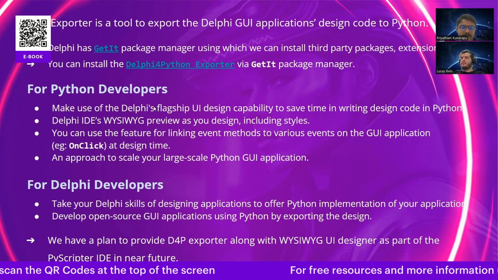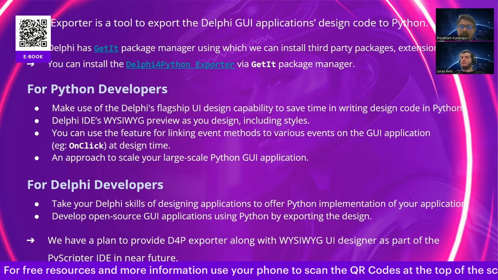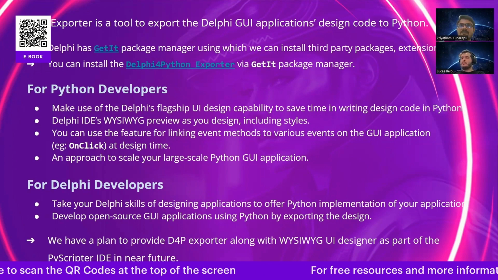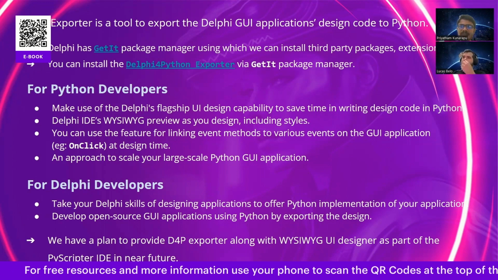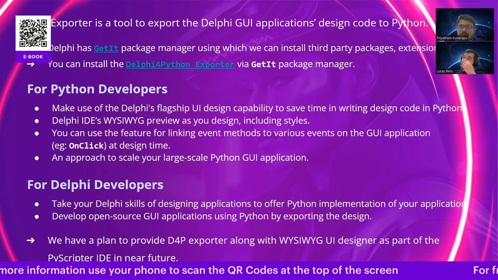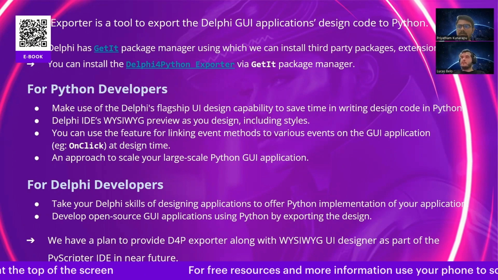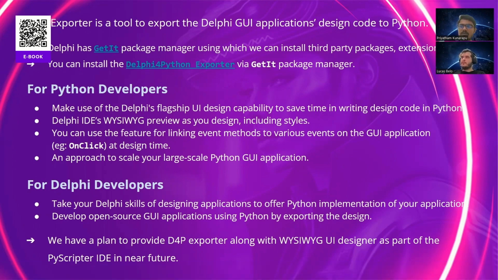It brings advantages for both Python developers and Delphi developers. Python developers can make use of Delphi's flagship UI design capability, the WYSIWYG designer, as I told you. So you can save time writing the design code in Python. If you want to use tkinter or Kivy itself, you need to write that design code by yourself as part of the code, but we want to decrease that time, because to create bigger applications at scale with multiple windows, writing all of that by hand becomes a very tiresome process.